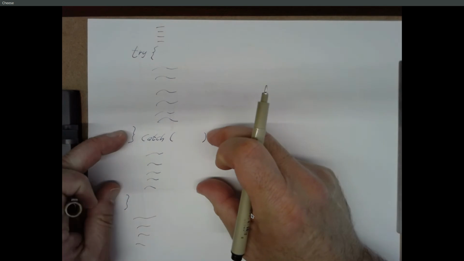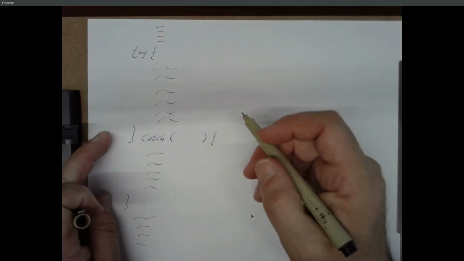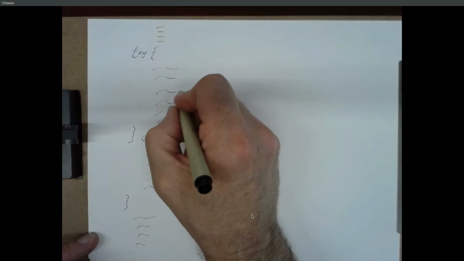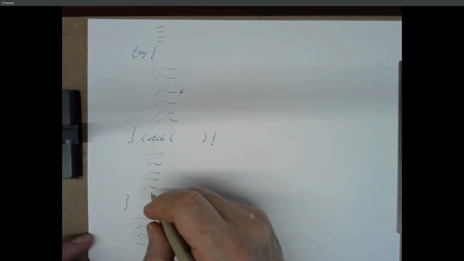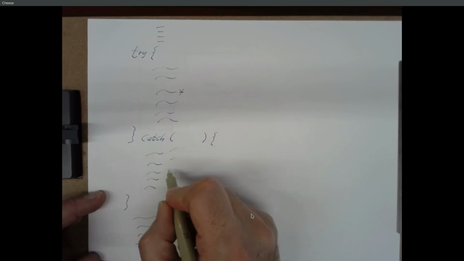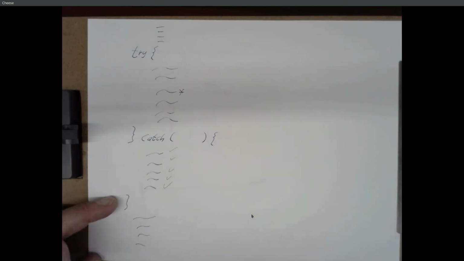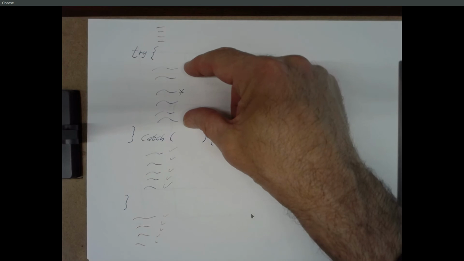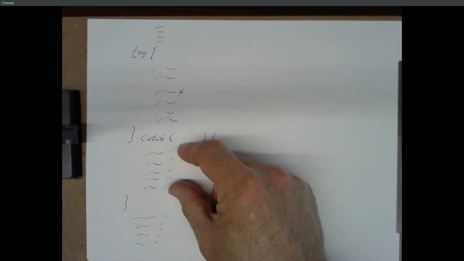So the catch block's kind of invisible. But if it's executing things in the try block, and let's say right here, something exceptional happens, it jumps down to the catch block and it starts executing these instructions. And then when it's done, it comes down to the rest of this outside the try-catch block. So we're basically saying if anything odd happens in here, jump down to this block of code and start executing it.